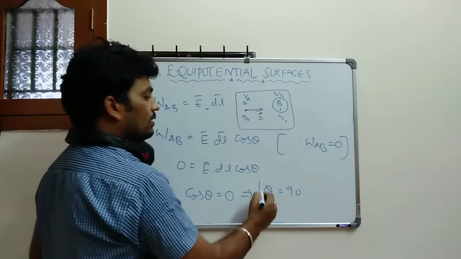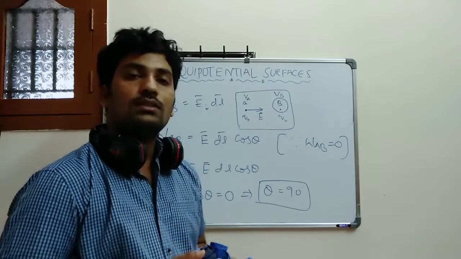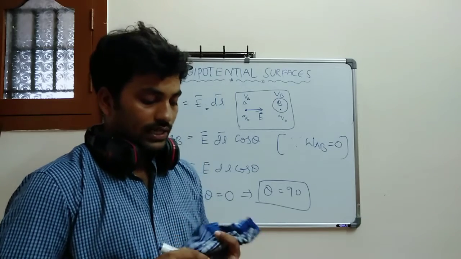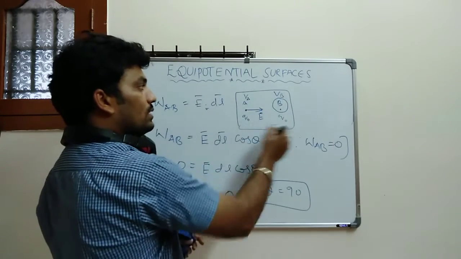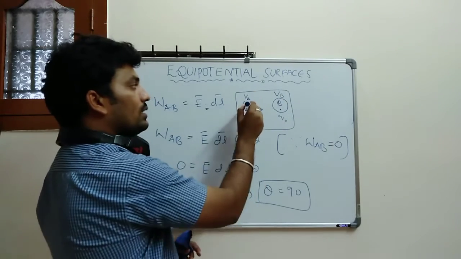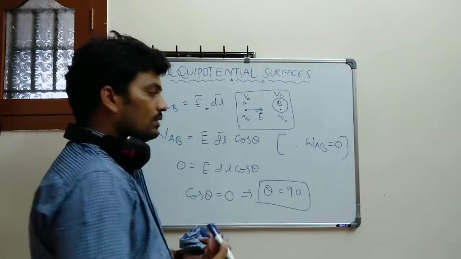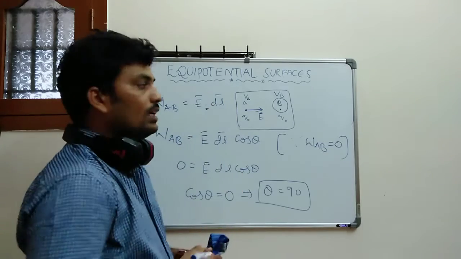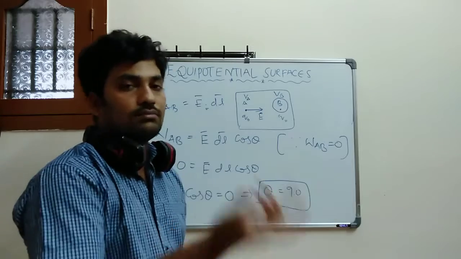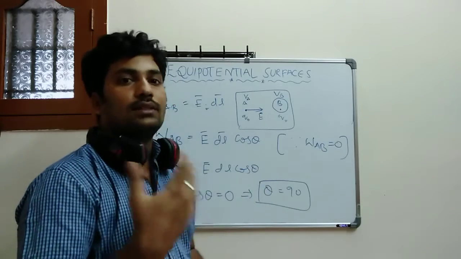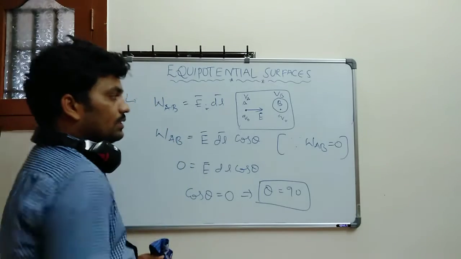So simply here, electric field lines are always normal to the surface. Electric field lines normal to the surface means, this is your surface, and electric field lines are normal to it like this. They are also normal to it. If electric field lines are normal to the surface, then it is an equipotential surface, and an equipotential surface should have what? Their potential difference should be 0, then the work done will become 0, and its field lines always become normal to it. Okay, this is a condition you will get.